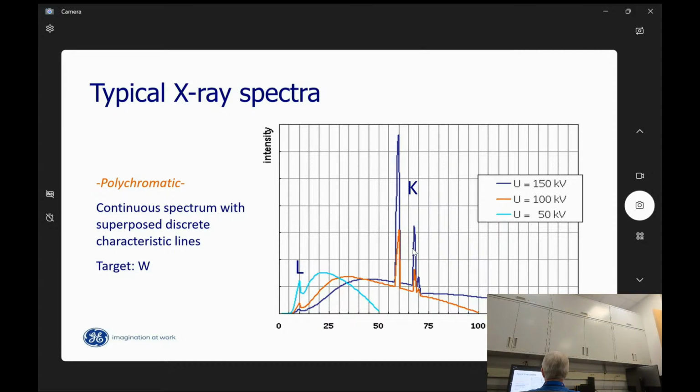The main factor here is that this is a polychromatic spectrum. Unlike at a national lab beamline where they can filter and get almost monochromatic X-rays, we don't have enough. And we're always going to be working in these sorts of systems with the polychromatic X-ray spectrum.